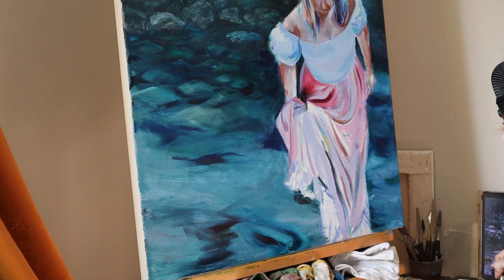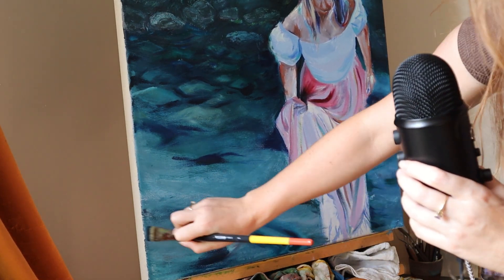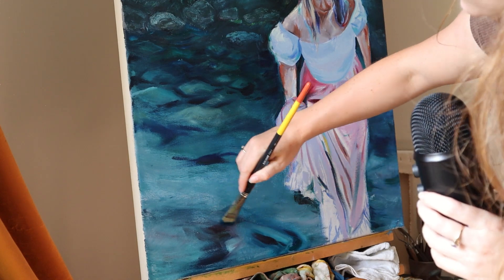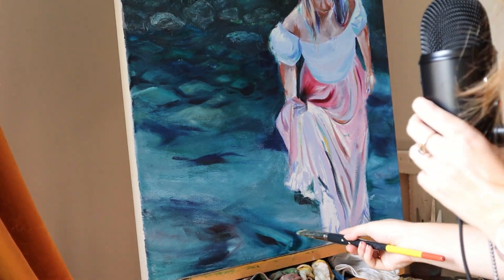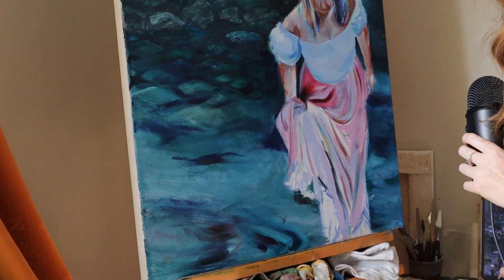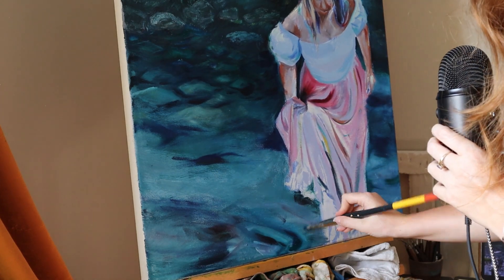I don't love that brush stroke, but there's no way Monet loved every brush stroke. I need any more ultramarine — I've got a lot of phthalo blue going on here. Oh, somehow that happened. Okay, rude. That's okay — I still have to put some daffodils over here, so that's fine. Yeah, that's what I should do: just paint faster, stop worrying.